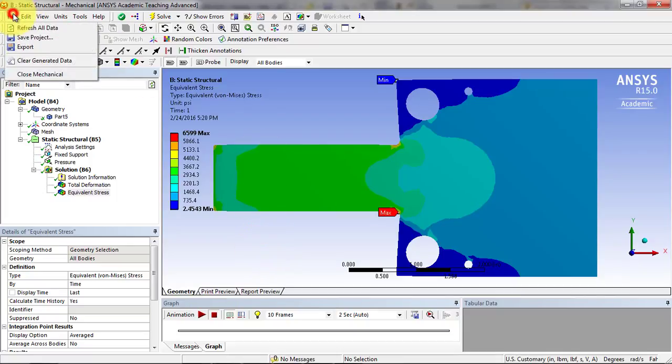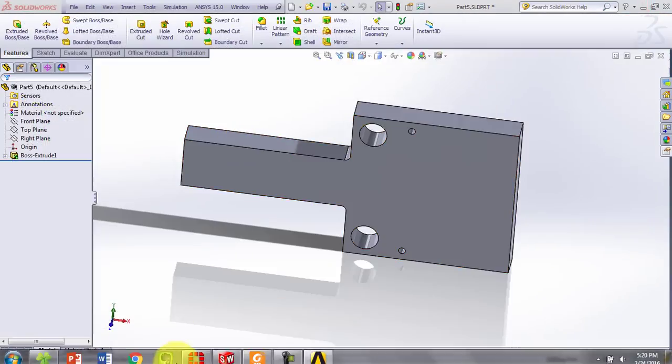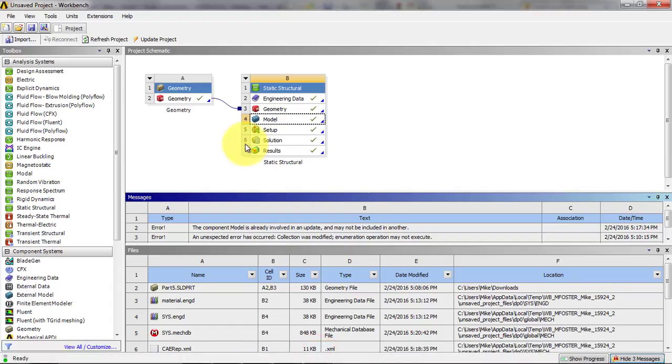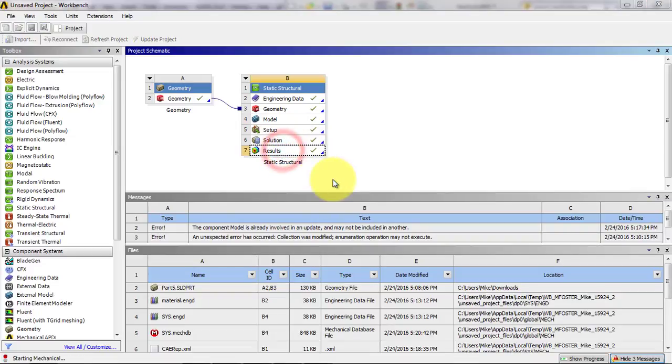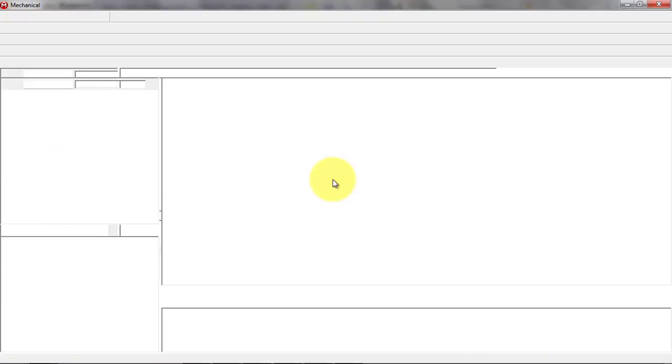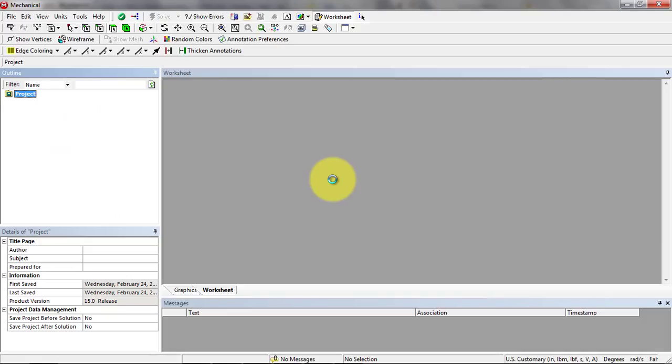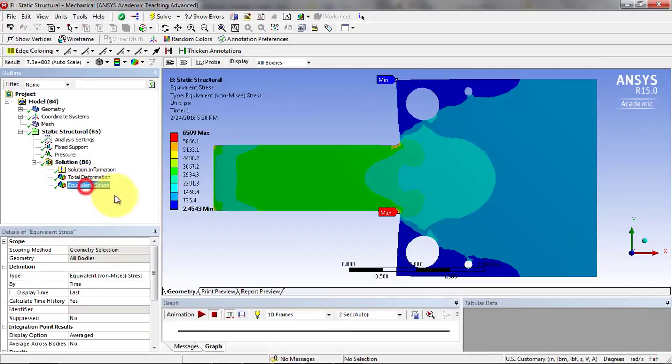All right. So just one other feature I want to show you as you do these. You can go ahead and save this if you want. But usually if I just go ahead and close this, it'll save the results. And I can go back to the ANSYS project. And if I double click, the green check marks kind of just follow that path. So it already has the results still saved in there. So I double click, I should be able to go back in and have my results there. Click on equivalent stress and it pops back up.